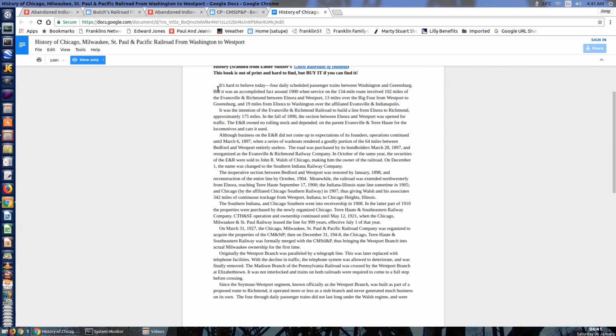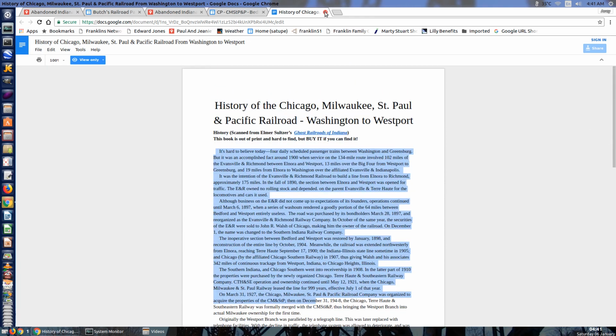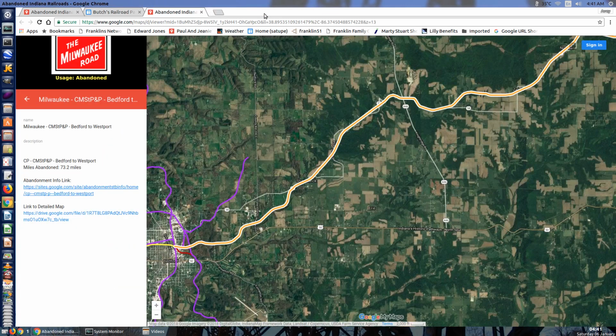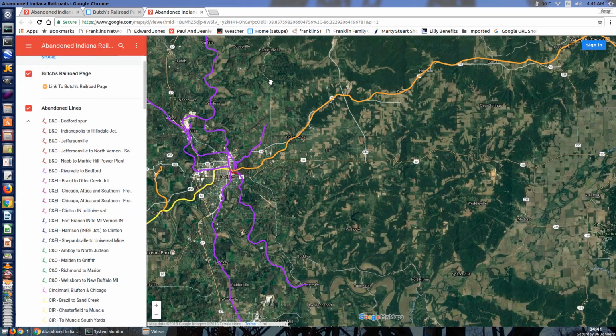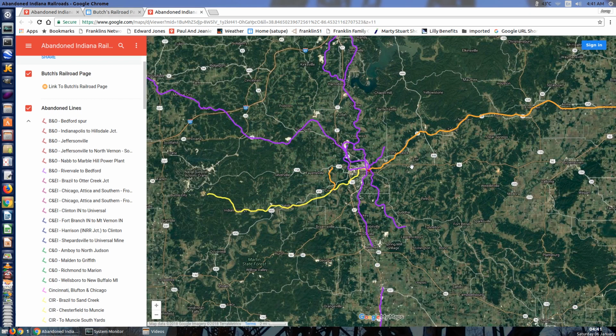You see how much information is in these documents, just for this one little railroad. If you're a history buff, that's the link to try to find. I'll add that the history of the Monon Railroad and Nickel Plate railroads are very well documented online. The others, you really had to work to find that information. If you don't know who built the railroad, it's almost impossible to track it down. It's really tough for me anyway. That's what this map's all about, and I hope you enjoy it.